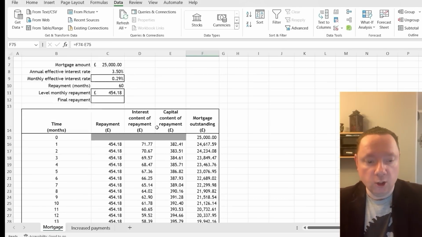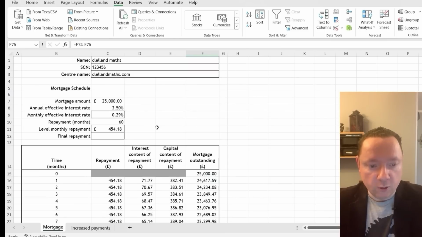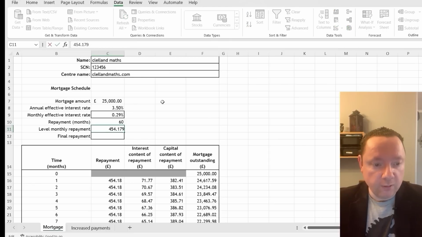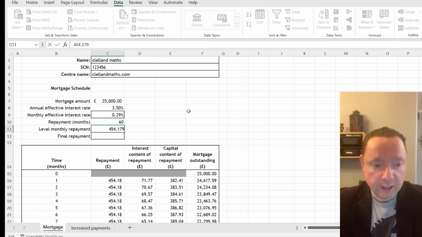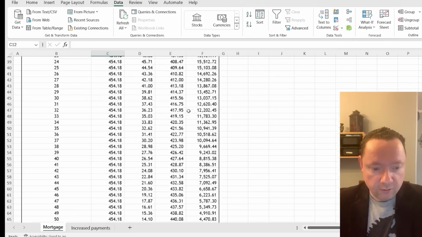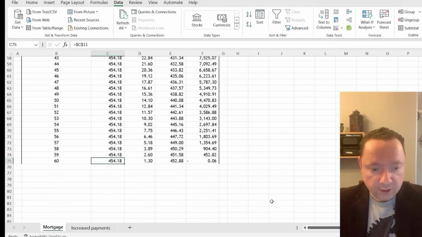But as per usual, although it says 415.18, that's actually been rounded or truncated. So I would round that or take away the 9. It's up to you. You can go up to 8 or down to 7. It makes no difference. I'm just going to make it 8. So there's my actual repayment. It'll adjust itself, and that means my final payment's off by this much.